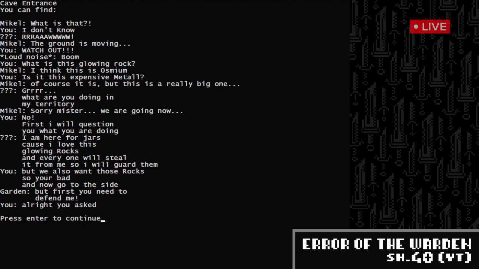Mikael, what is that? I don't know. The ground is moving. Watch out! What is this glowing rock? I think this is osmium. Is it this expensive metal? Of course it is. But this is a really big one. What are you doing in my territory? Sorry, mister. We are going now.